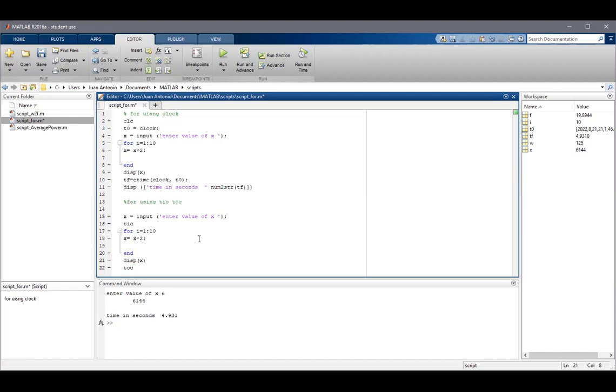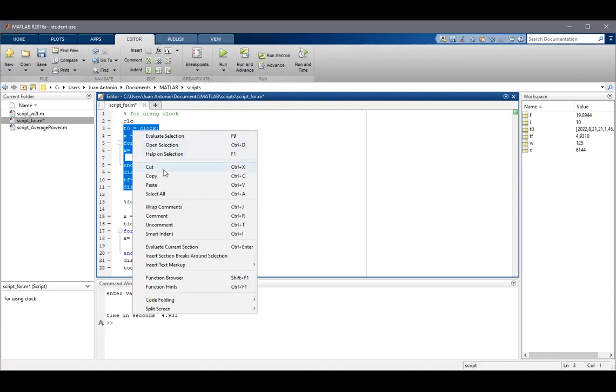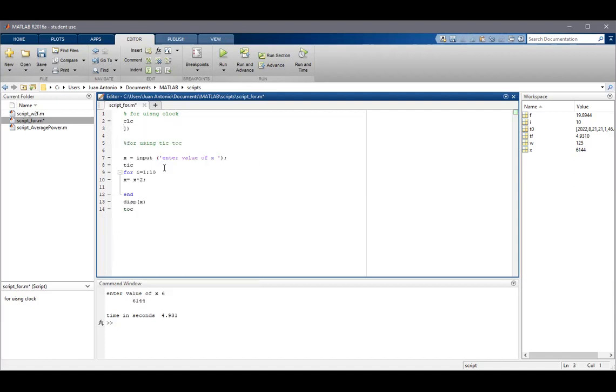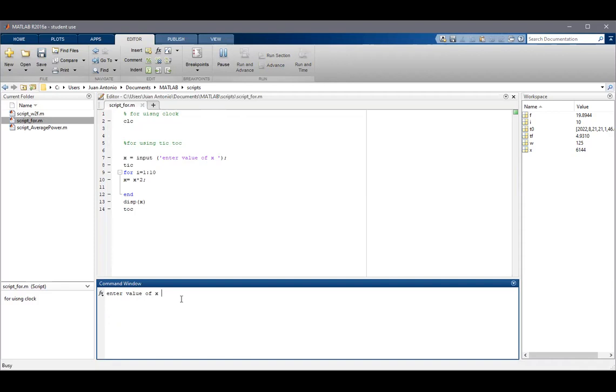So let's run that again. And this time I'm going to start from here. I'm just going to use the second version using the tick-tock. Okay. So I'm going to run it. And again, I'm going to clear the screen. I'm going to enter the number just like before.